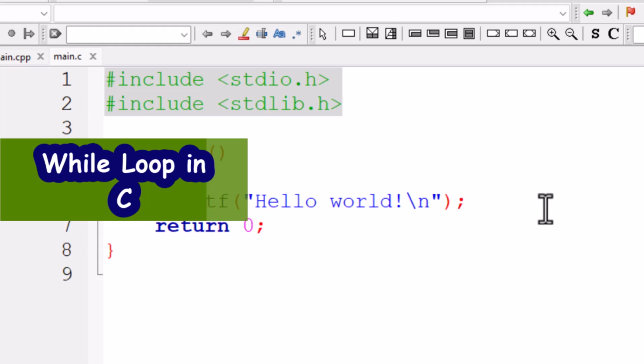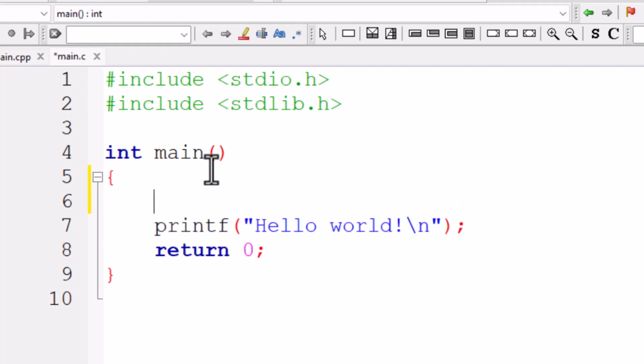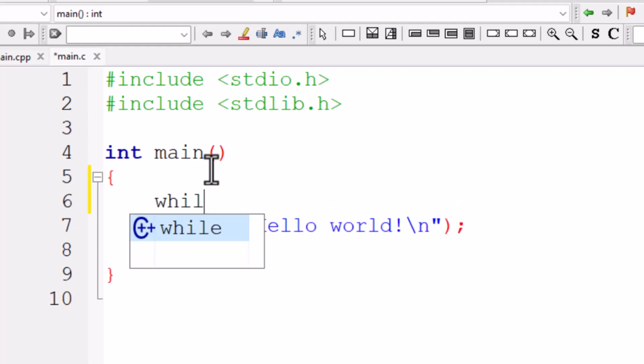The syntax is simple: while something is happening, do this. Once that is over, we break out of the loop.